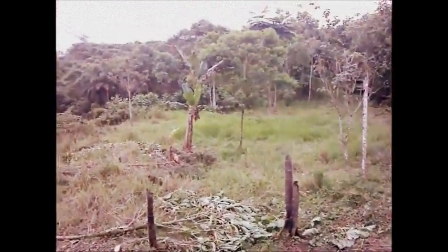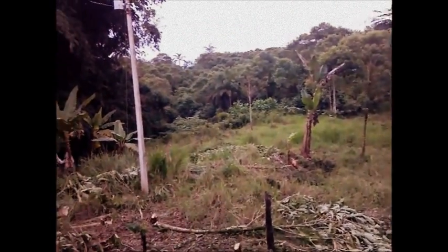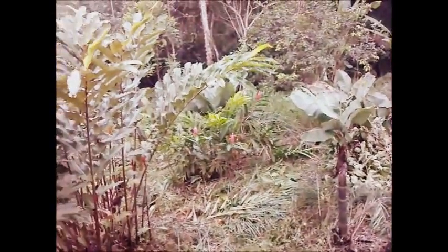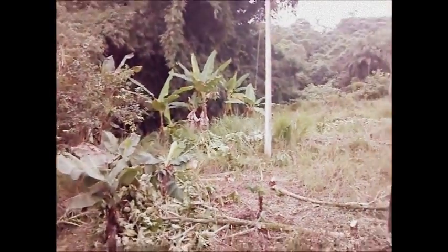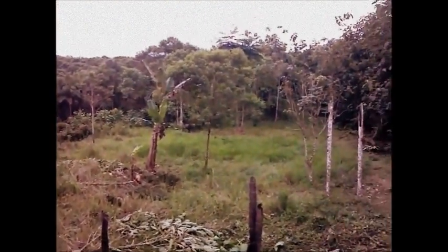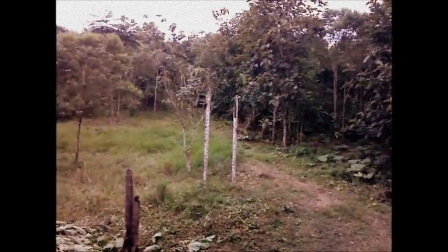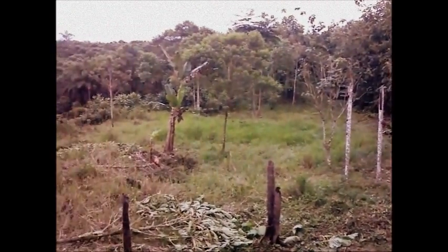Lots of potential for this place. It needs just a little bit of work, but it could be just about anything you'd want. We've been talking about various camping or retirement, tourism things. So many different options for this property here in Santo Domingo. I really do like it. It's a very nice property. 29 hectares, and lots of potential. All he needs is a little bit of an investor that wants to come out and make something of it. So we look forward to hearing from you.